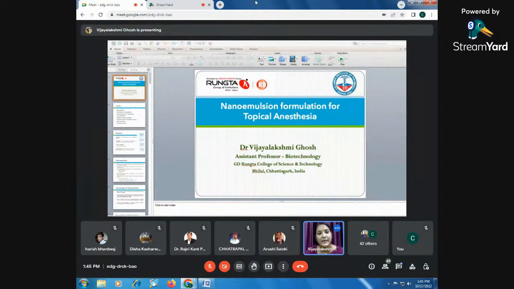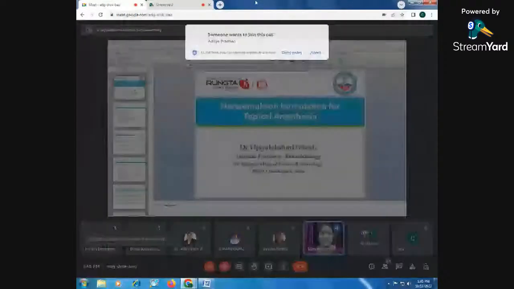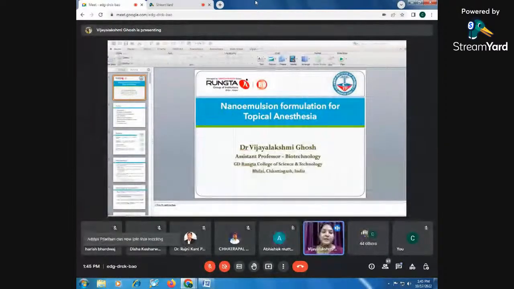So what are nanoemulsions? Nanoemulsions are metastable submicron dispersions with droplet diameter in the range of 20 to 200 nanometers. Due to this low droplet size, they are also called mini emulsions, submicron emulsions and ultrafine emulsions. This ultra low droplet size provides potential advantages over the conventional emulsions, like high physical stability, high bioavailability, low turbidity, and all these make nanoemulsion systems attractive for application in food, cosmetic, and pharmaceutical industry.